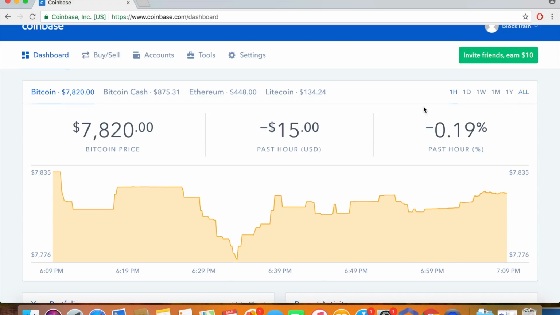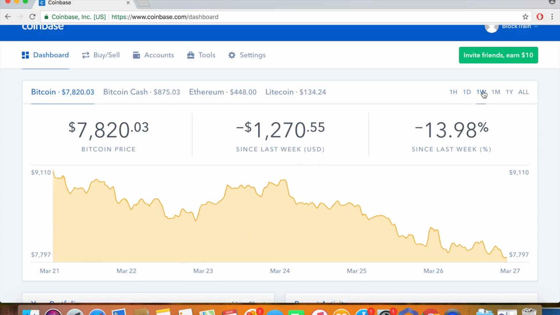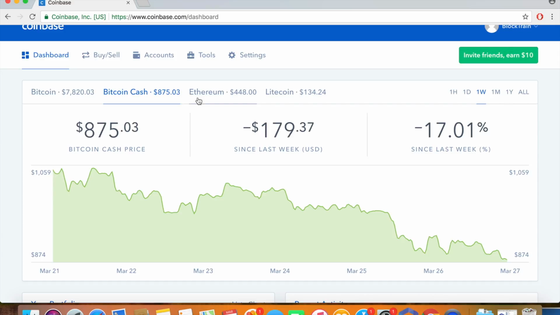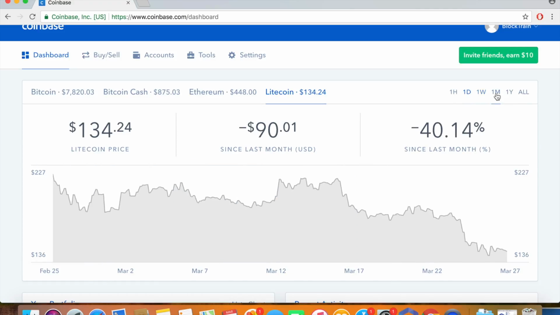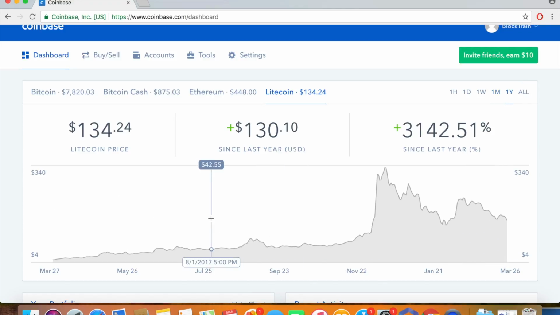And what it does is every time this price is the same, because this is the price of Bitcoin right now, but it'll show you in comparison to the past hour, to the past day, to the past week, where the Bitcoin price is in percentages and in total value. And you can do the same things with the different currencies that Coinbase offers, like Bitcoin Cash, Ethereum, and Litecoin. So pretty self-explanatory. And over here are the graphs for those time periods. So this is what happened over the week. This is what happened over the day, and over the month, and over the year, and so on and so forth.